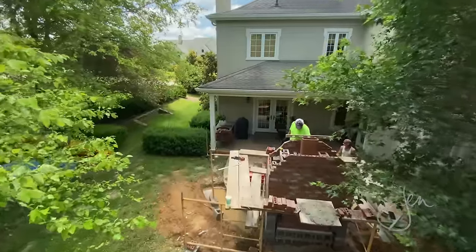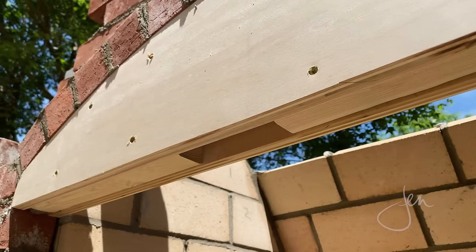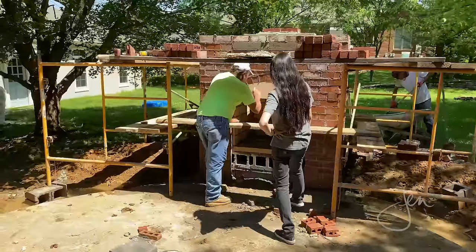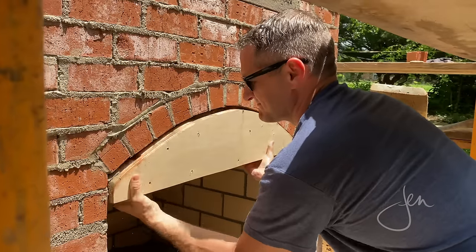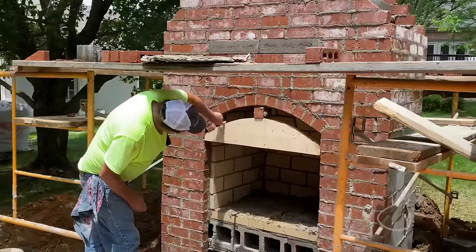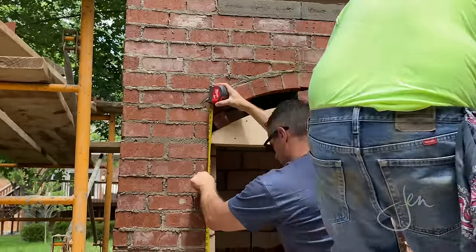For the arched opening, we created a template out of plywood and 2x4 studs, and then we nailed it into place temporarily. Then, Tony cut the brick to fit and laid it on top of the arch. And then, once the mortar set, we removed the wood template. We actually decided that we needed the opening a little lower because you could see the top of the firebox inside. So Tony lowered the template, added another arch row of brick, let the mortar set, and then removed the template.